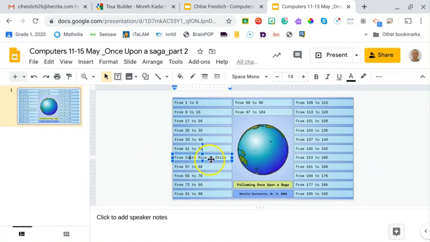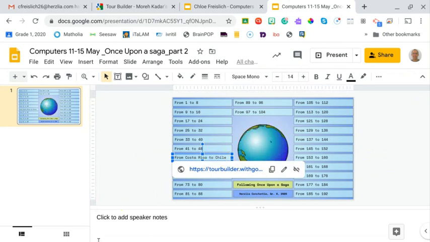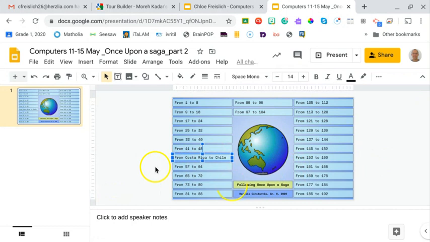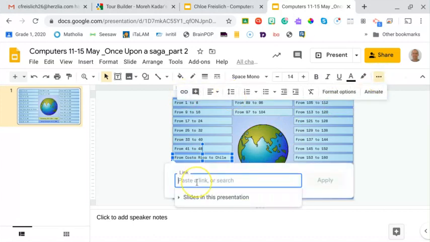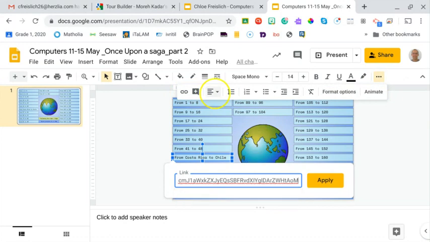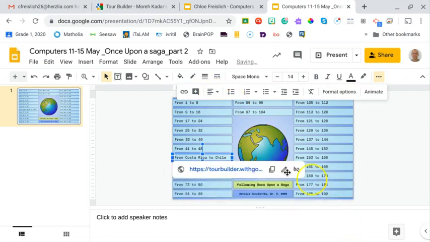What you have to do is you have to make sure that you click the border of the shape. So it's selected, but not the text. So you see that it's basically the shape is selected. And if I insert the link now, click in here and paste and apply, now the shape is linked.